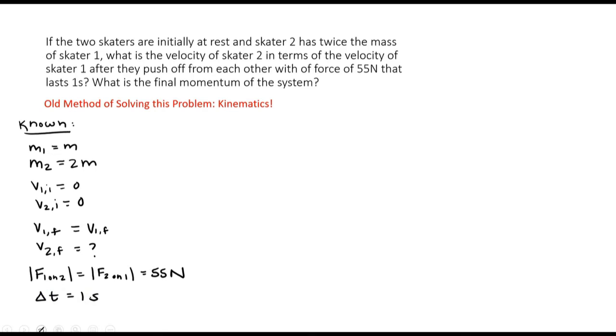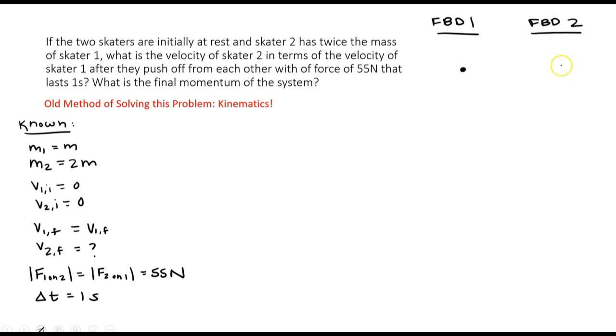Okay, all right. And so how would we go about solving this problem? How would we find the final velocity? Well, we have to think about our good old Newton's laws and then also some kinematics. So if we were to think about the kinematics and the Newton's laws in this case, we could draw all of the forces acting on both skaters. So let's do our free body diagrams here, both of them. So we have free body diagram 1 and 2 for skater 1 and skater 2.